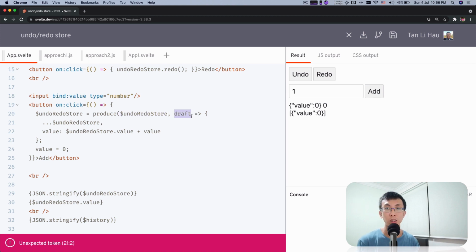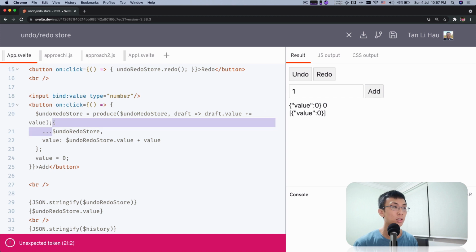So changes made to it will be applied later on, and it will apply them in a way that it's done immutably without changing the reference of this. So you'll return a new object reference, and you're gonna assign it to the store. So here, every time you make changes, you will just create a new store reference. So for draft over here, because the draft is the object itself, we're gonna just say draft.value equals to value, right? That is what we're gonna write.